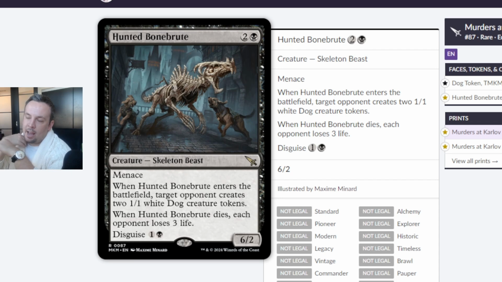So maybe that's the way to do it. But the other thing is, when Hunted Bone Brute dies, each opponent loses 3 life. So not bad, and you can disguise it, which means you pay 3. This is the thing they do in here. It's mostly limited though, so I don't really care.